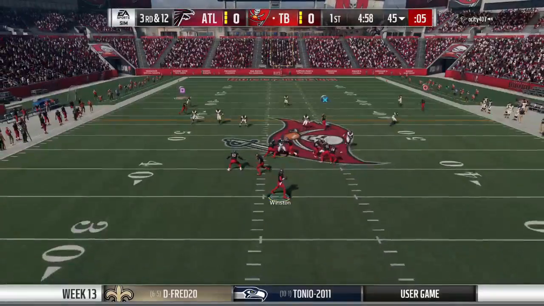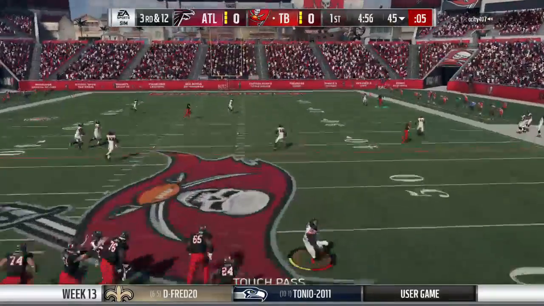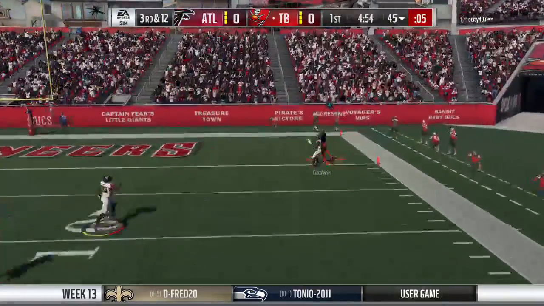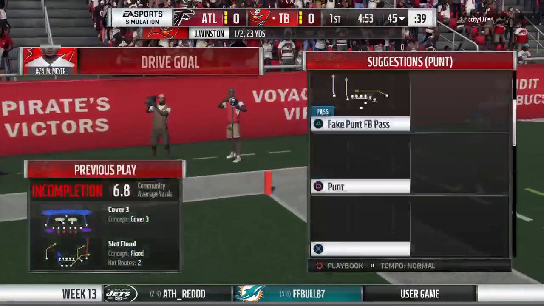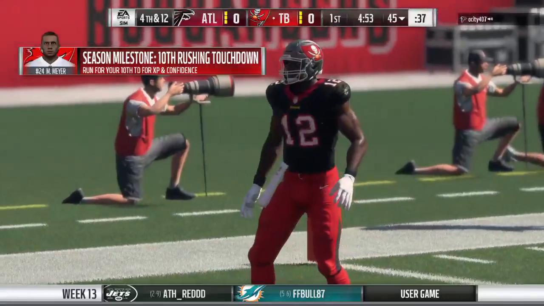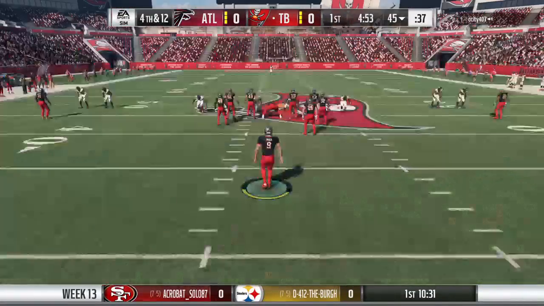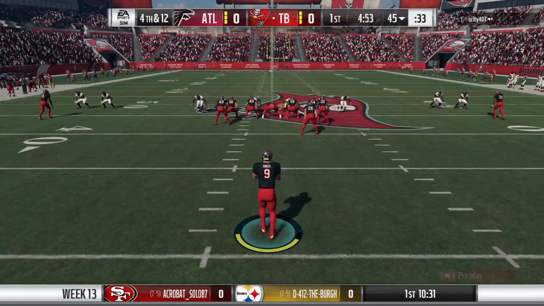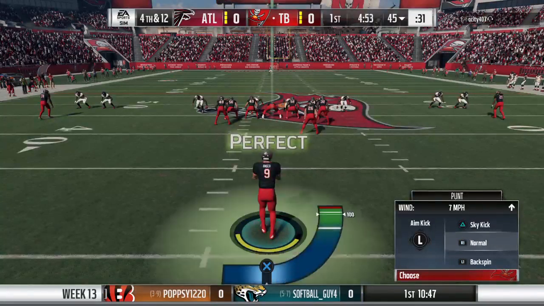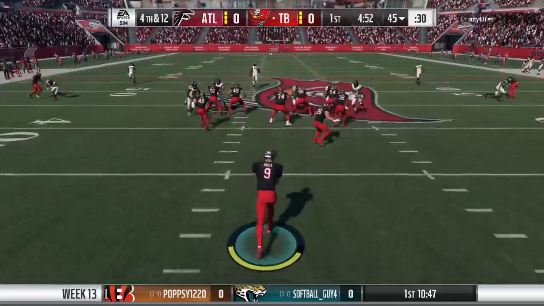On 3rd down, Winston. Looking downfield for Godwin. And incomplete. He can't hang on. Would have been a nice catch. Instead, it brings up a 4th down. This defense not going to make it easy for you. They're a physical group, and we just saw it there on that play. They came in, made the contact, just as he's trying to haul it in.